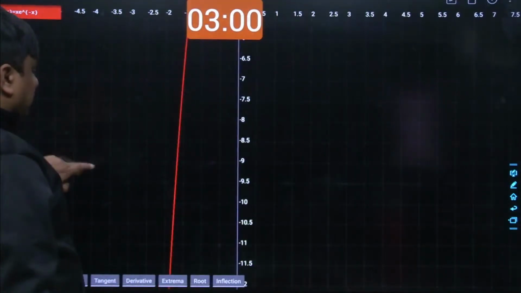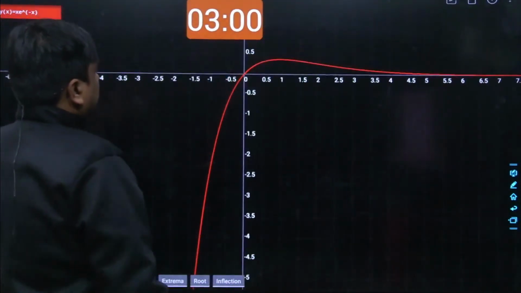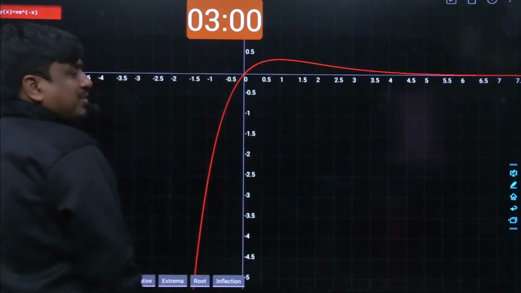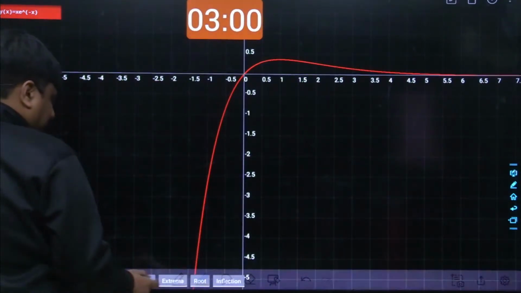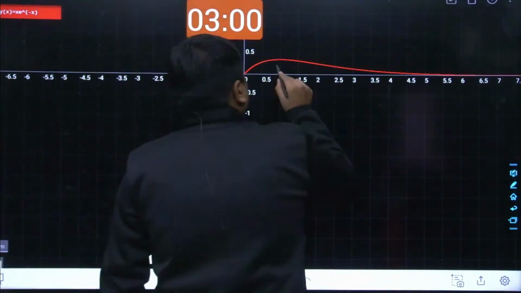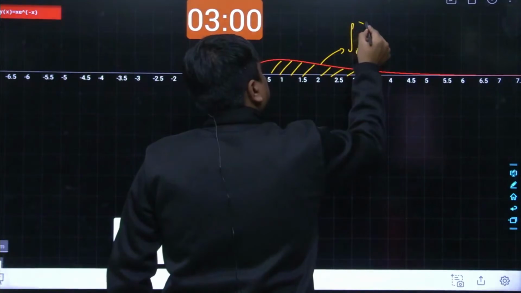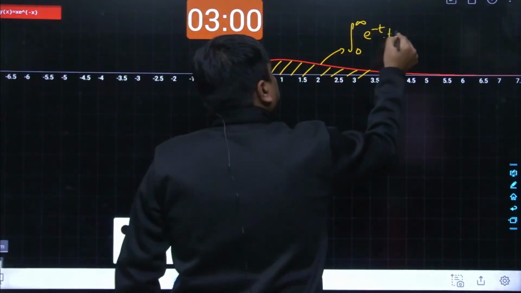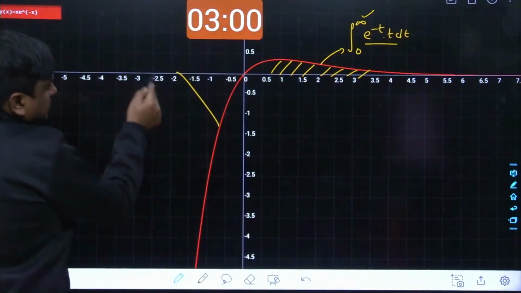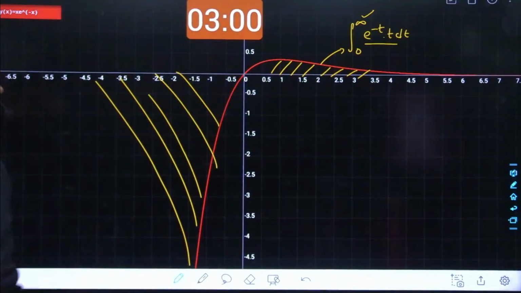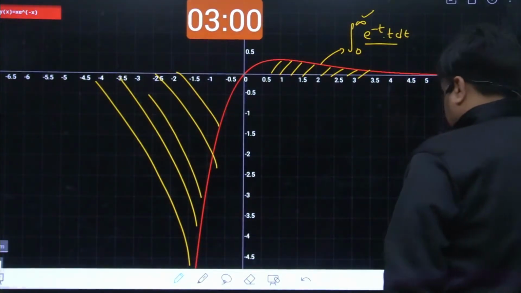Here the value is going to be minus infinity, because once you try to encapsulate the area from minus infinity to 0, the area is huge, but it is on the lower side. Obviously the worth must be minus infinity. Now you focus on this area, which is finite, and that we calculated as 1. This is the integration from 0 to infinity of e to the power of minus t into t dt. But if a were a negative value, this would be infinite in nature. Agreed now? They should have called the value of a a positive real constant.